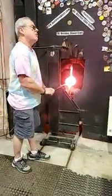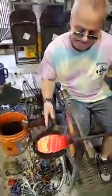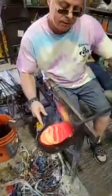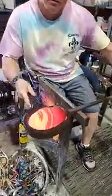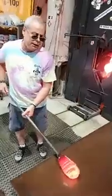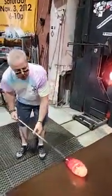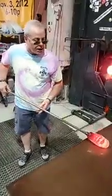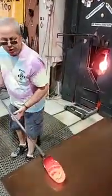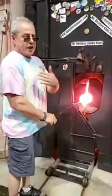Heating this up again and evening it out. I'm going to use the block again, kind of space it out a little bit. And I think the outside is pretty well even now. The inside is not. Remember I said that the glass blows from the thickest point to the thinnest point, or the hottest point. So if the glass is the same heat all the way down, it'll try to blow out to that thinner side. So again I have to kind of control that while I'm blowing.